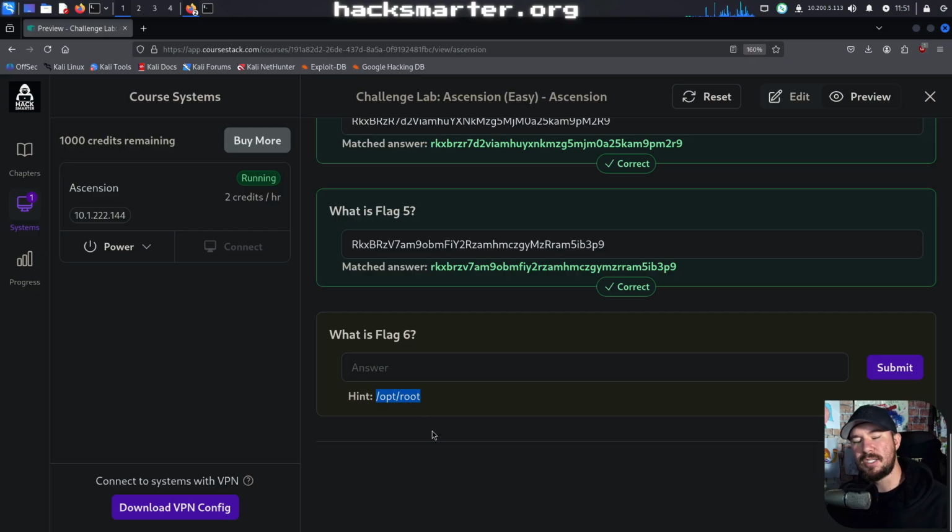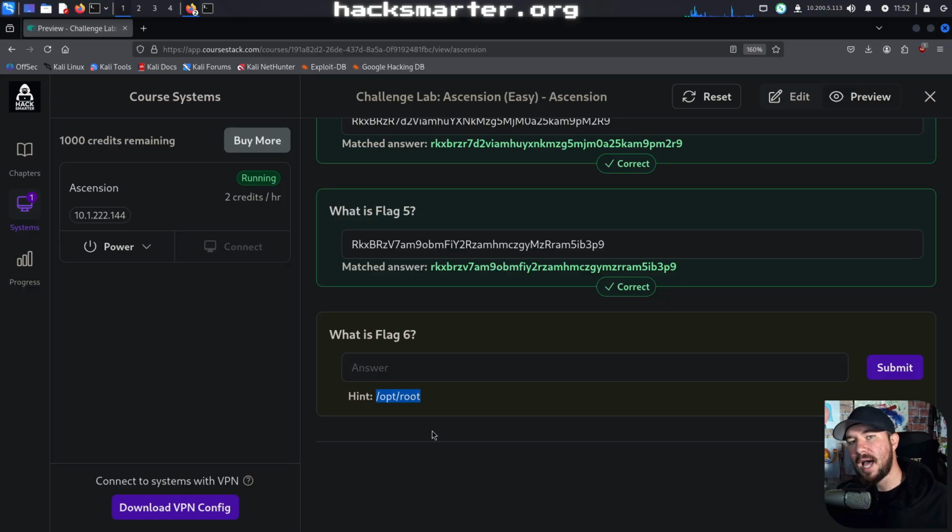We could try some automated tools such as LinPEAS. LinPEAS will automate a lot of the checks for privilege escalation, but I like to do it manually first for a few reasons. Number one, if you're on a pentest engagement, let's say an internal engagement, and you have an initial foothold on a Linux machine, you probably don't want to fire off LinPEAS because it's going to quickly get detected or not be able to run.